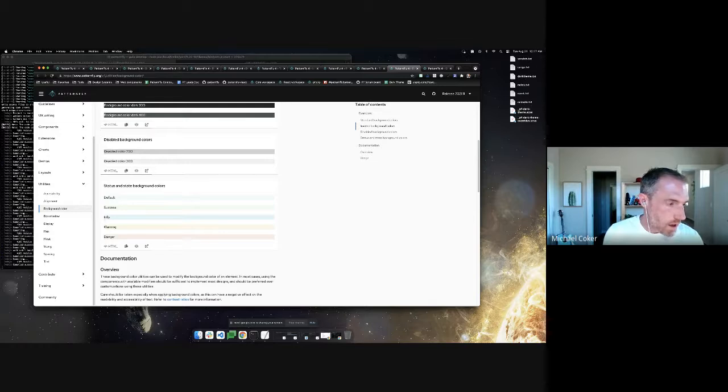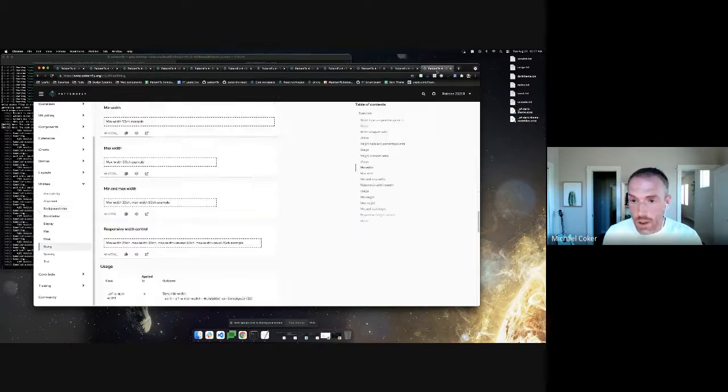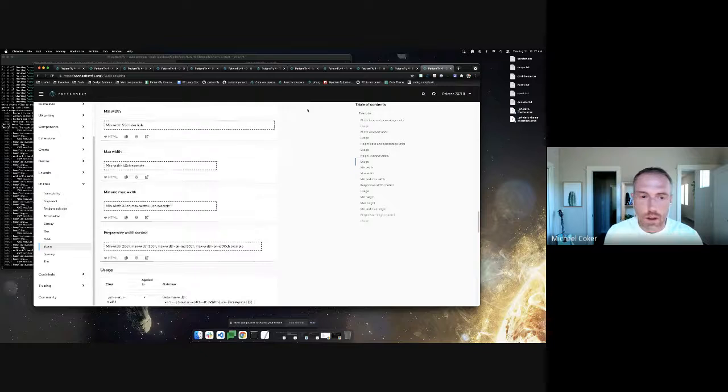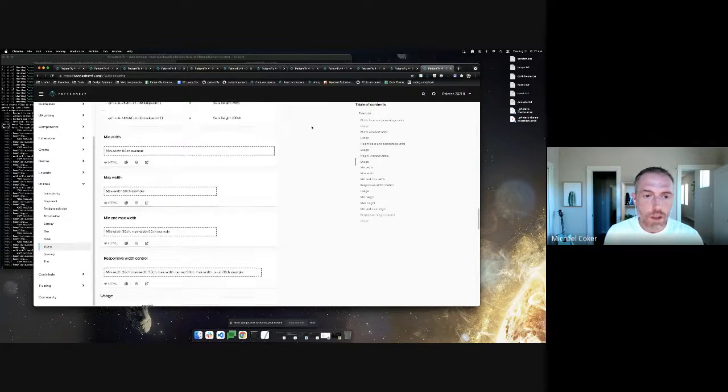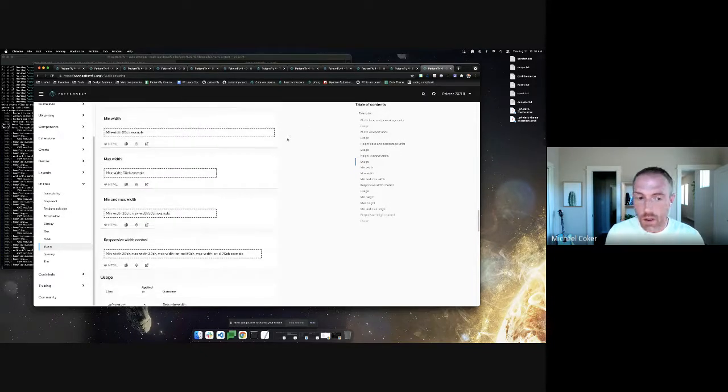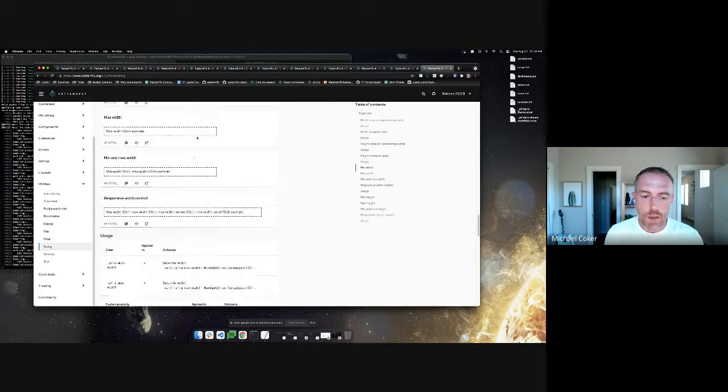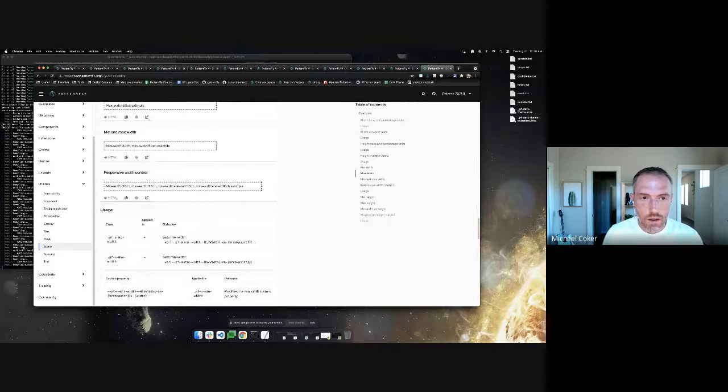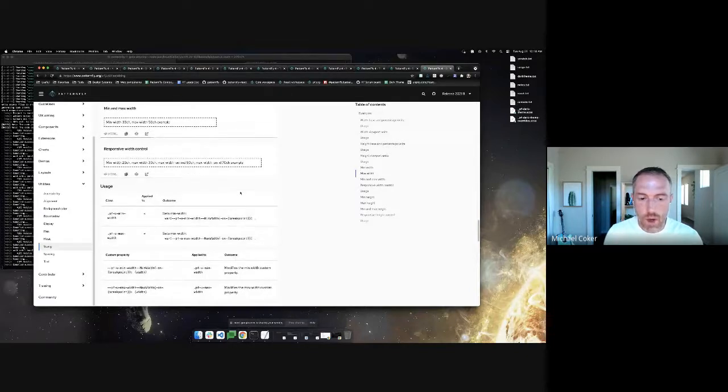And then in the sizing utility, where we have height and width utility classes, we've added support for min width, max width, min height, and max height. And so we have a few variations of these classes that you can use for standard min and max width sizes.